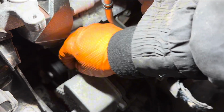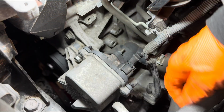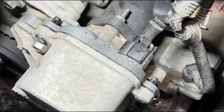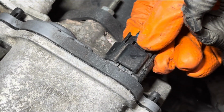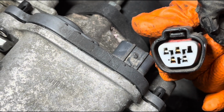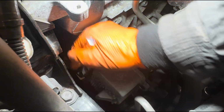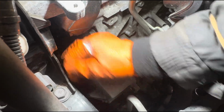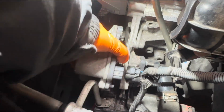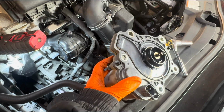Just before I remove that bolt, I'm gonna disconnect this pump. Basically you have to press this. Okay, you definitely have to press this clip around the back here. Press it quite hard so you can take this out, basically. And there's our pump.